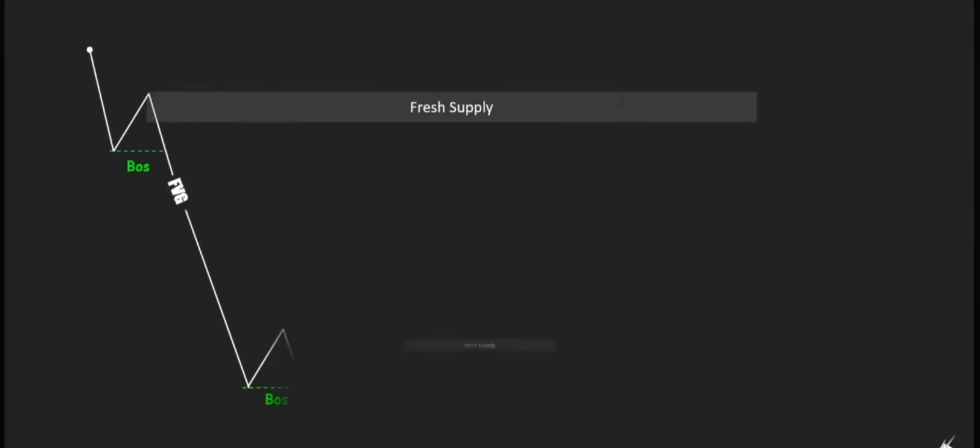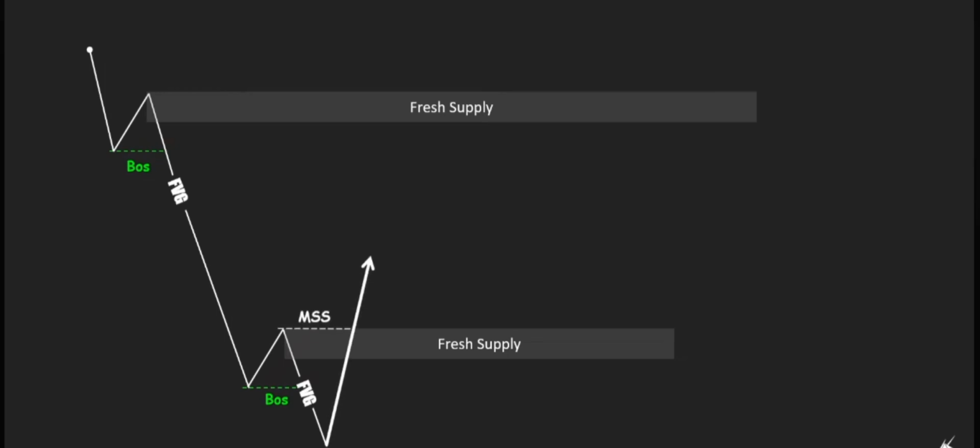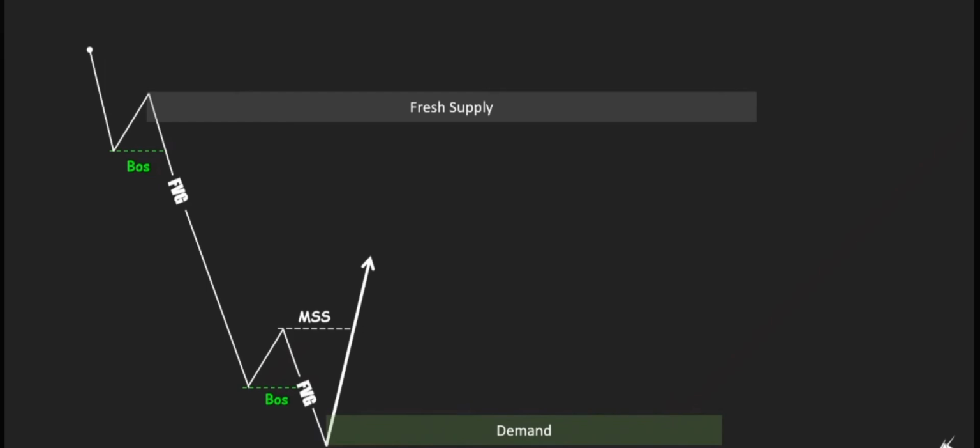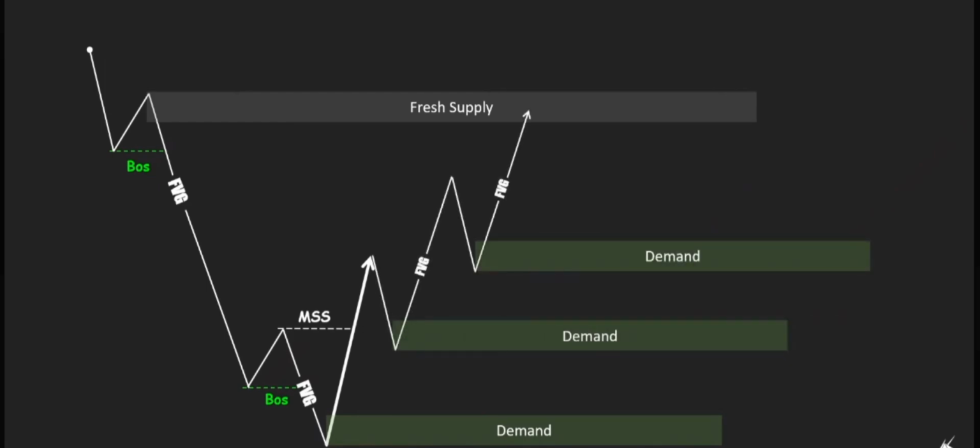Every time the price breaks through a demand or supply zone, a new zone forms on the opposite side, and one side loses control. For example, if the price breaks and closes above this supply zone, demand takes control, and a new demand zone forms. If the bullish movement continues and the price breaks structures to the upside, each demand zone becomes a new buying opportunity since our bias is bullish. This bullish bias stays until the price hits a fresh, unmitigated supply zone.